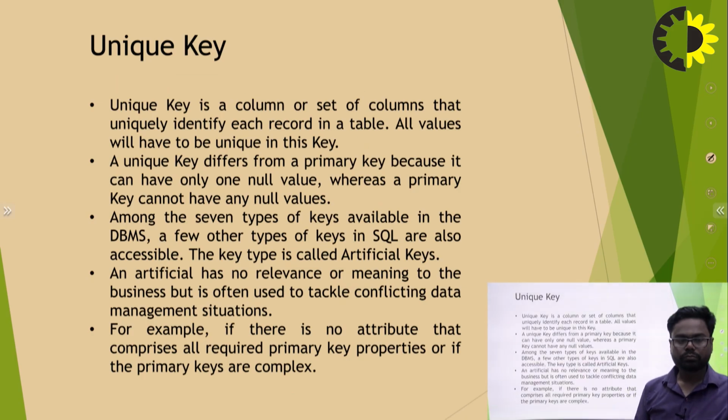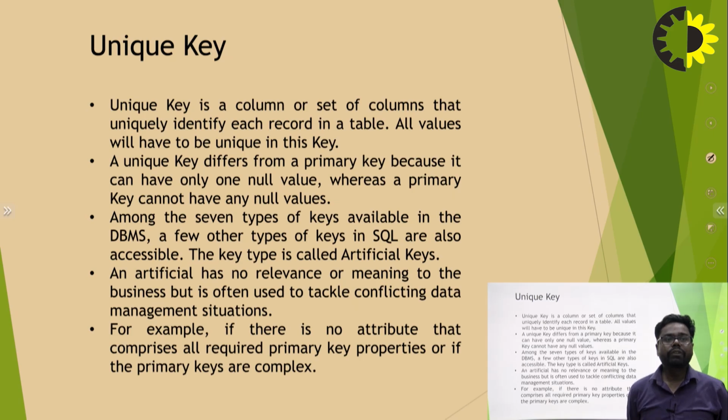Now, unique key. A unique key is a column or set of columns that uniquely identify each record in a table. All values have to be unique in this key. As I have told, a unique key means it is unique across the table. It is a very important key in all aspects.